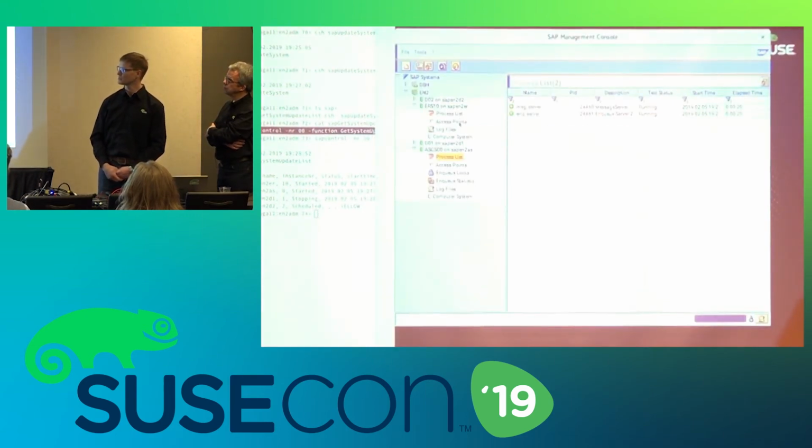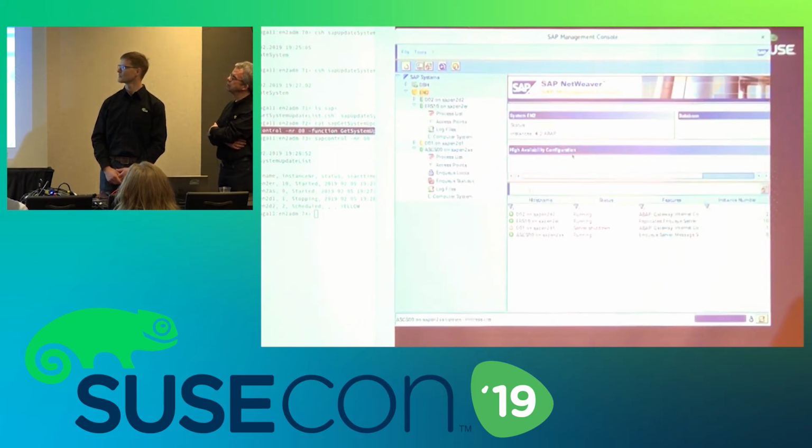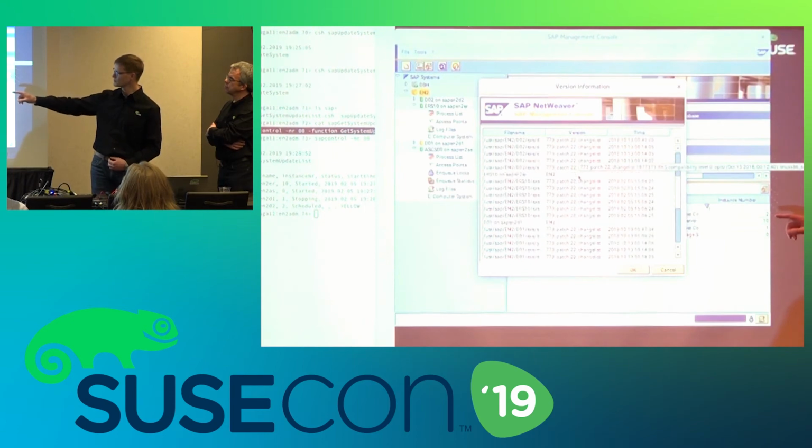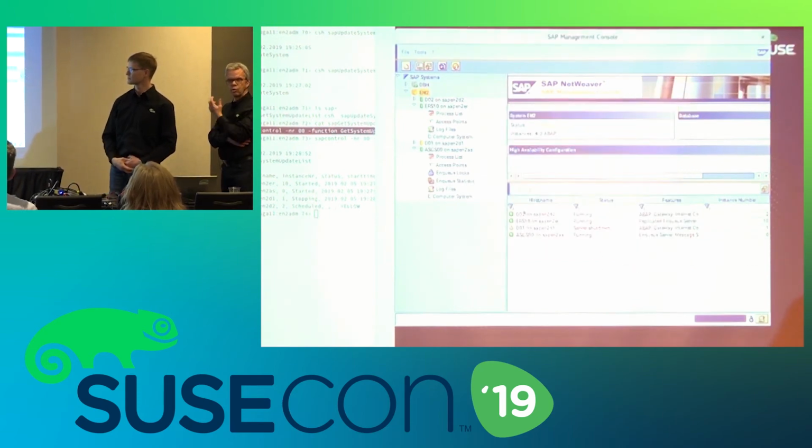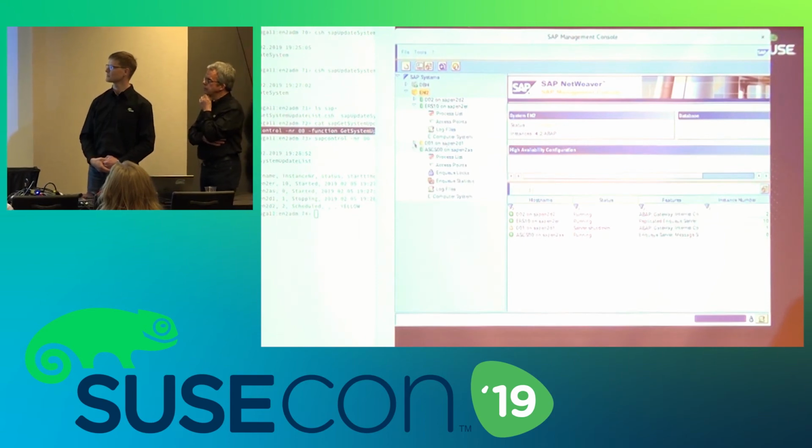The dialog instance 1 is already in the stop process, so we should see it here with a yellow mark. That's what Fabian also mentioned. Sometimes the Java management console is a little bit slow, so you have to do a refresh manually. And then we see, okay, now it's going yellow. We verify the versions, and we see 28 for the ERS, 22 for the dialog instances, and 28 for the ACS. So 2 of them are already updated.